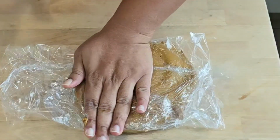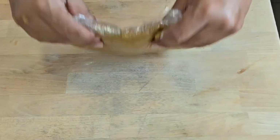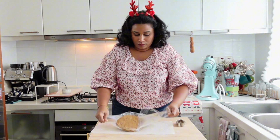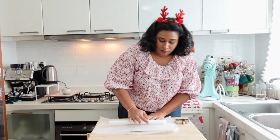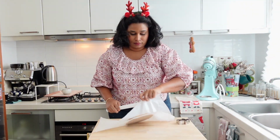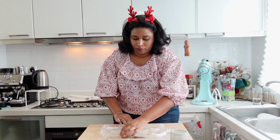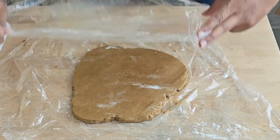Plus, it makes for a better cookie. Just take it out of the freezer about 10 minutes before you start to roll so that it can soften just a little bit. The best way to roll the dough out is either between 2 sheets of parchment paper or some cling film. Make sure to flour both sides of the dough while rolling to stop this from sticking. Just a tiny sprinkling of flour, just enough to stop the dough from sticking. Don't overflour it because that will also make your cookie just a little tough. Also remember to turn the dough over to ensure an even, smooth roll.